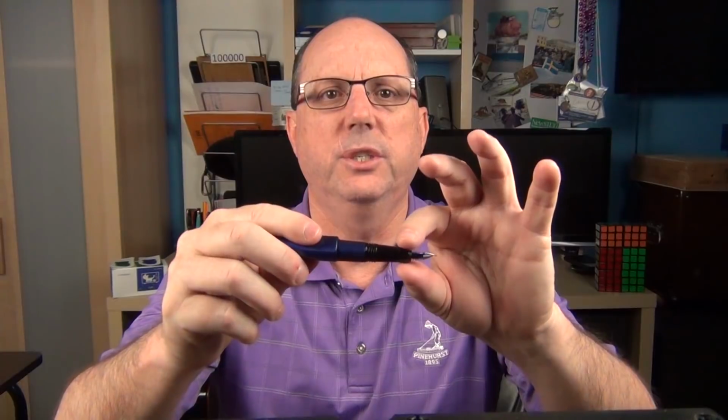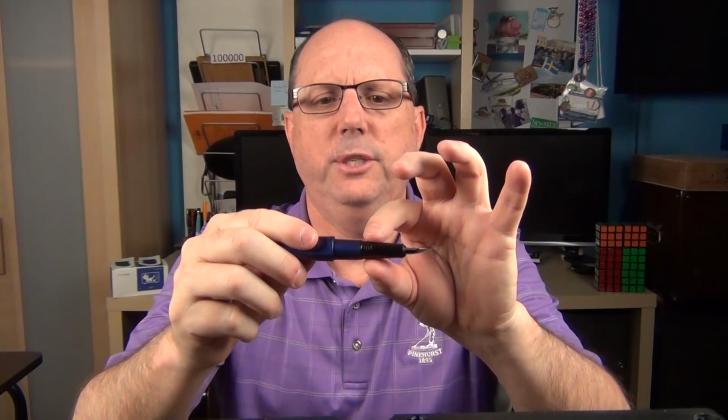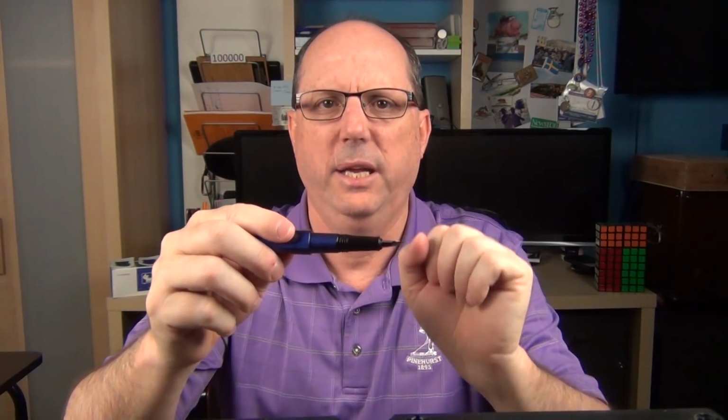The section is very slightly flared at the end and then slowly angles up into the threads. The gap between the threads is a bit longer than on most other pens. Doesn't really cause any issue, but it's just something that I noticed. The threads transition into the barrel where we have about an inch where it just slightly angles up.